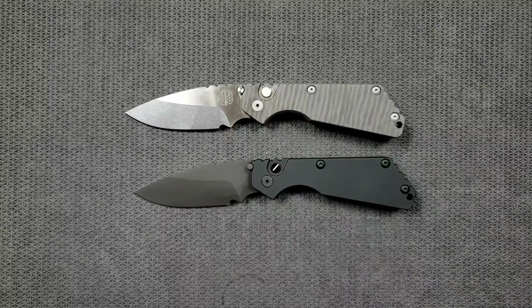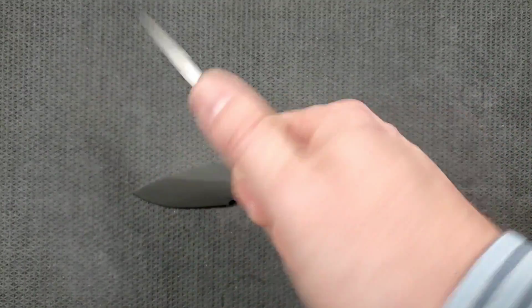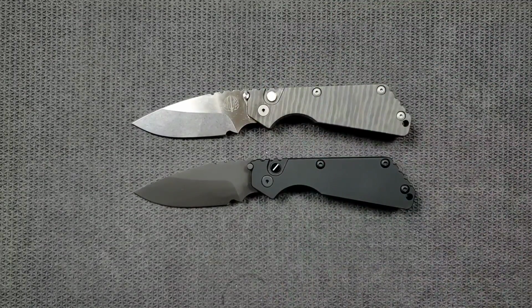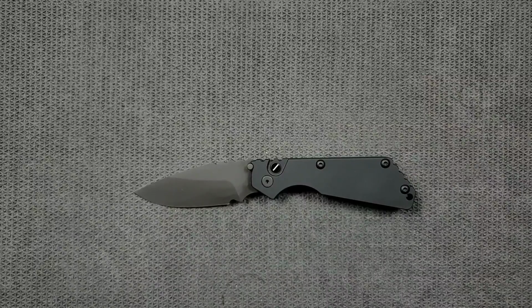And I can tell you that the amount of blade that I need on a day-to-day basis, or the amount of cutting edge, this is even still a little bit overkill. So I'm happy to be able to choke up on it when I need to if I'm really going to bear down on it. Not that I necessarily need to. The entire knife really is overkill for me, but I just like having the option to put my hand where I want to put my hand. The blade shape is also excellent.